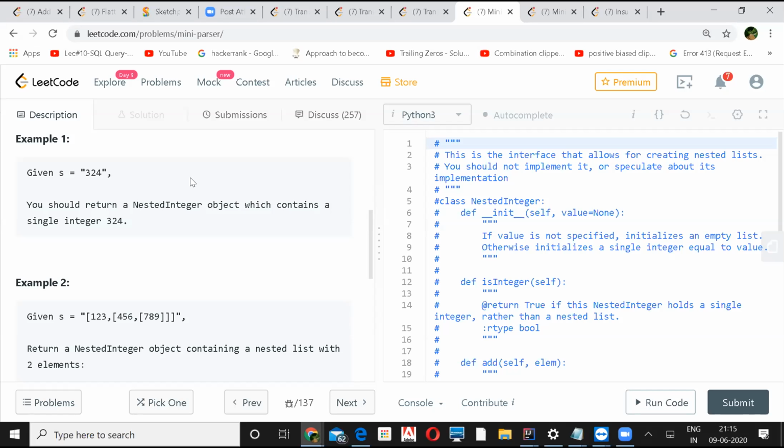So what you do is you look for a string if it is not in square brackets. If it is not in square brackets, then you just return that with that constructor, right? Pass it to the constructor, or else you go and recurse again.